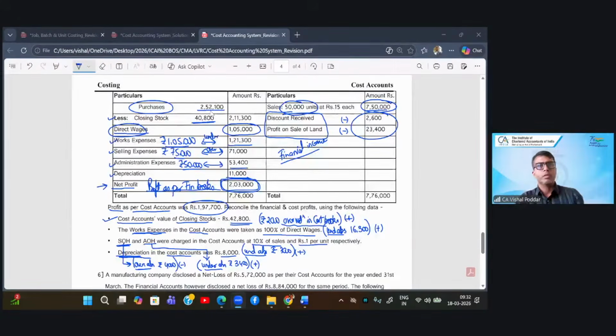Okay, Asta is asking, in some illustration in the book, the overhead balance is given, but no indication is given regarding prepaid or outstanding. See, beta, either they will put it in the debit or credit column. So if they are giving debit or credit, you will understand what it is, correct? If it is debit, it means it is prepaid. If it is credit, it is outstanding.